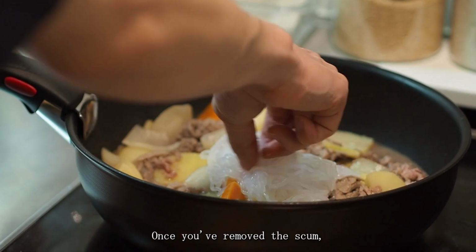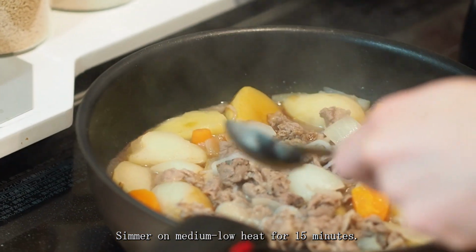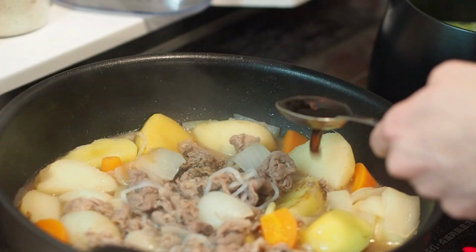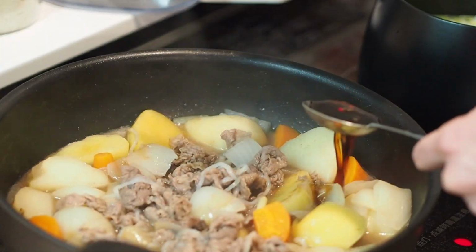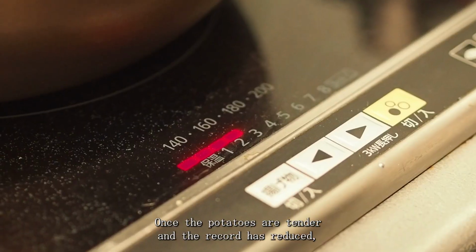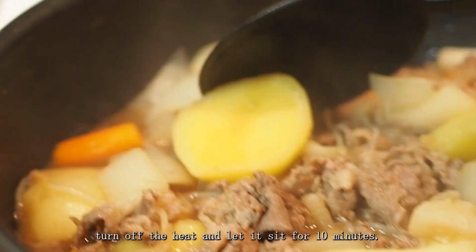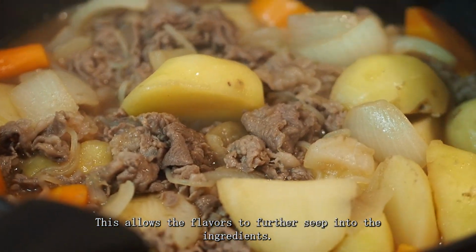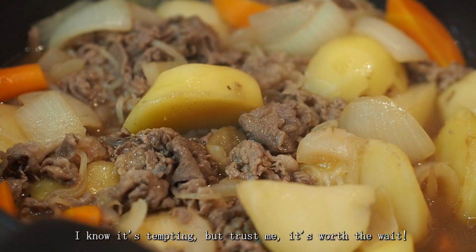Once you've removed the scum, add the shirataki noodles and the soy sauce. Simmer on medium-low heat for 15 minutes. Once the potatoes are tender and the liquid has reduced, turn off the heat and let it sit for 10 minutes. This allows the flavors to further seep into the ingredients. I know it's tempting, but trust me, it's worth the wait.